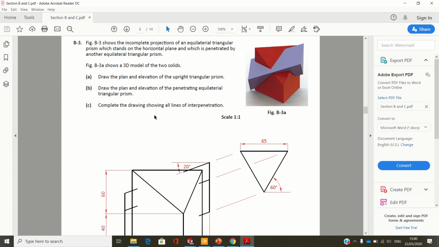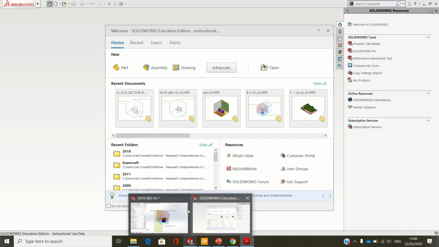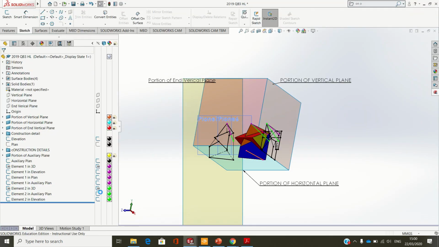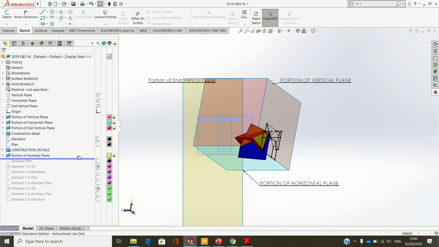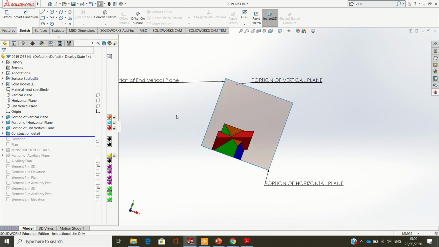Drawn as shown. So I'm going to show you a SOLIDWORKS model, just giving you a chance to look at what it looks like. So here's the solid in 3D.